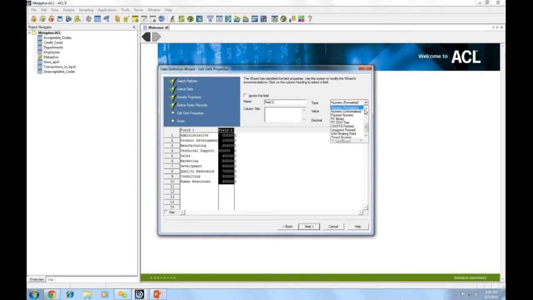Okay, so let's go back. As I said, the categorical field in ACL is called ASCII text. So just choose ASCII text.